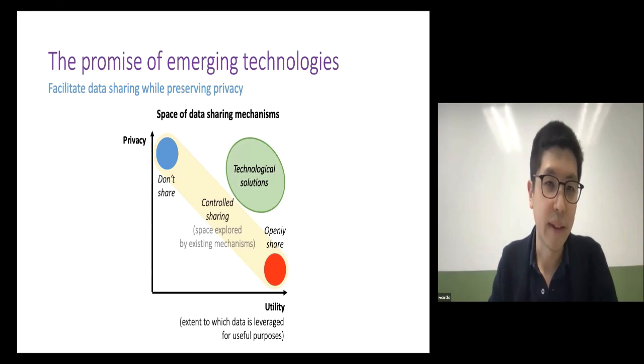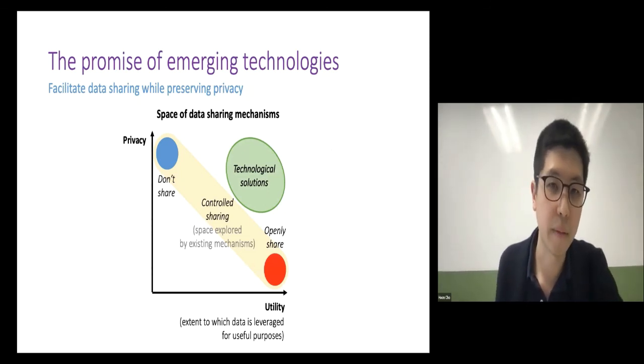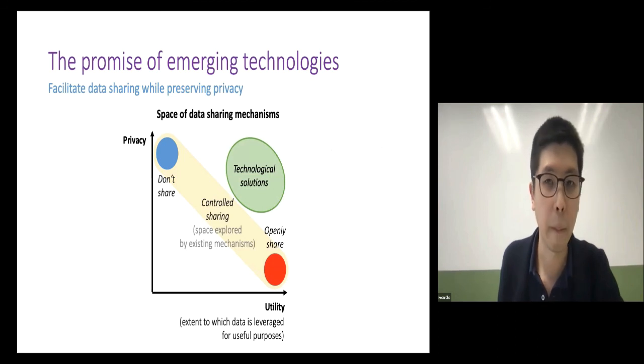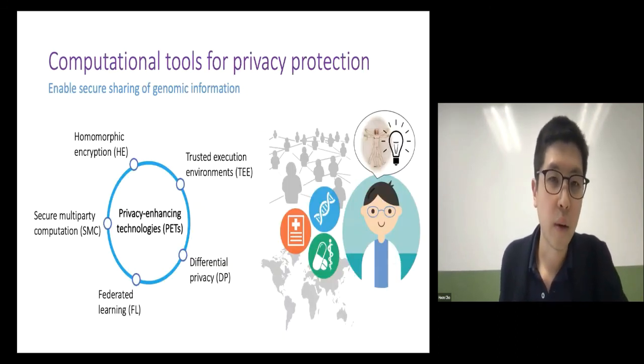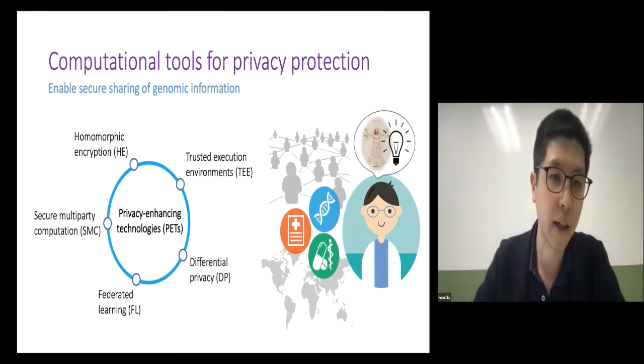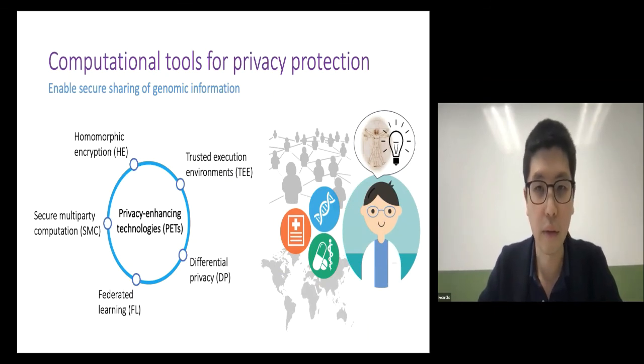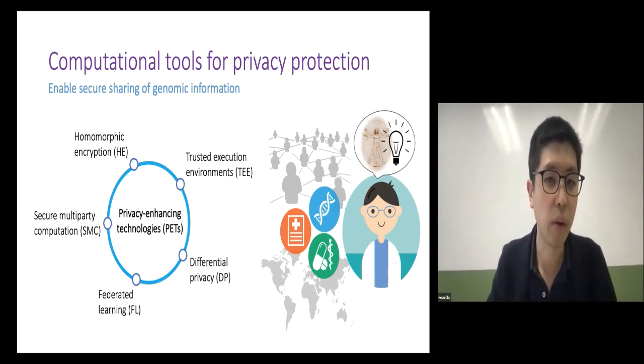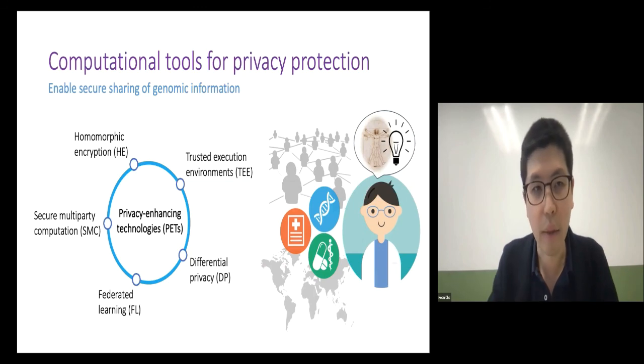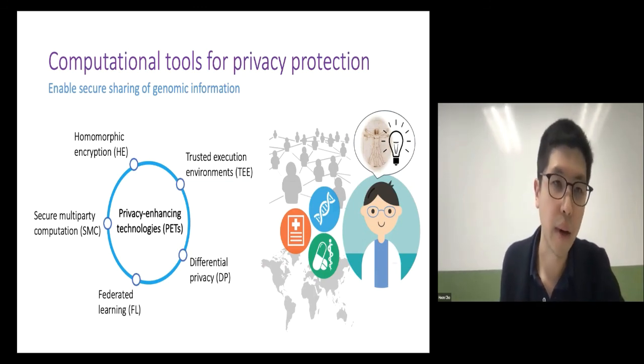So my main takeaway for you is that there are emerging technologies that can help us break away from this existing range of solutions and help us design novel mechanisms that facilitate data sharing while protecting privacy. And these are what are called privacy enhancing technologies, which are a collection of methods being developed by security and privacy researchers in computer science and other related domains. And the hope here is that, as I mentioned, by leveraging these tools, we can design new data sharing workflows that make it easier for researchers to share data across different labs and institutions and access them in a more interoperable way to help accelerate biomedical research.